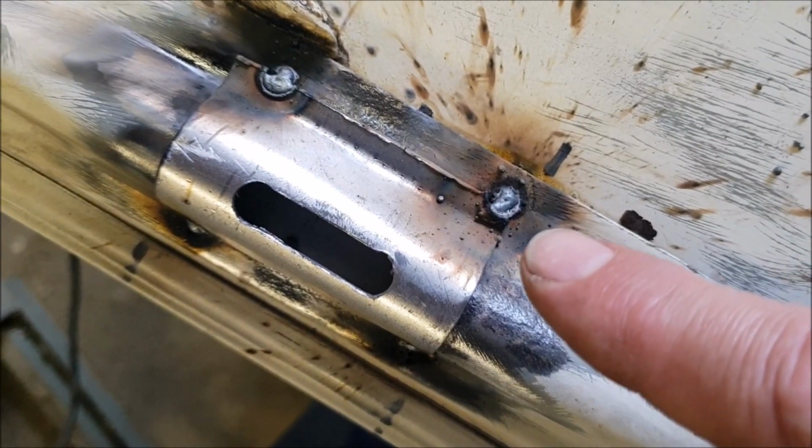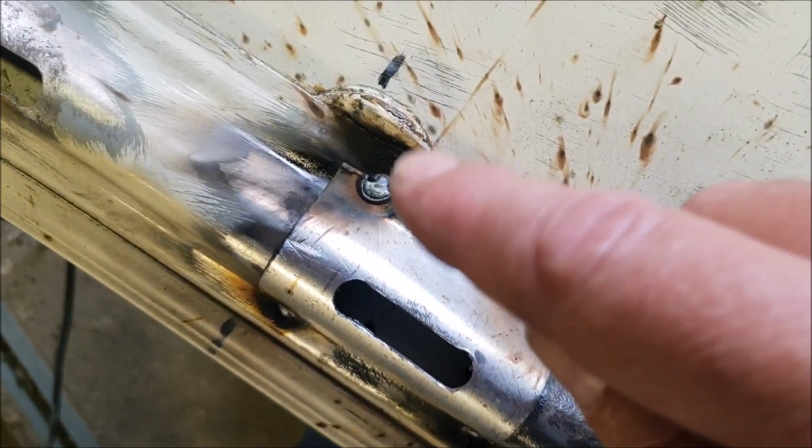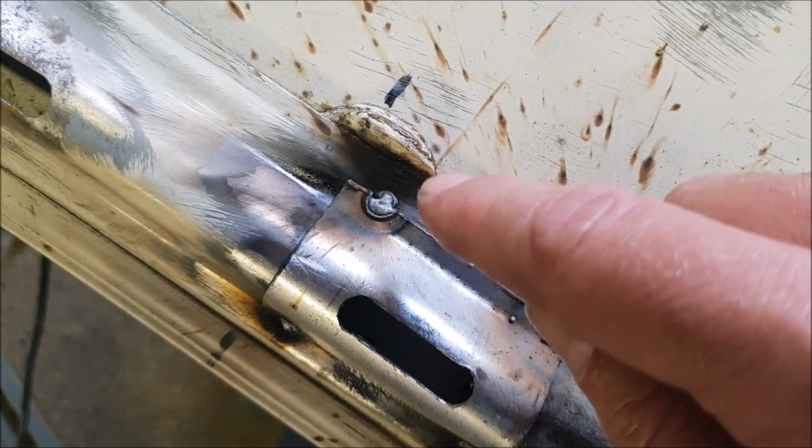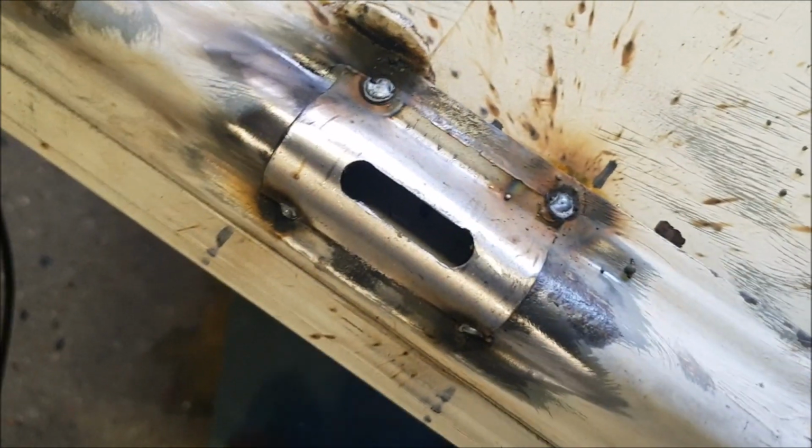This corner here, I did blow a little bit of a hole in there, and obviously this paste stuff here has a bit of a tendency to catch fire, which is a little bit awkward.